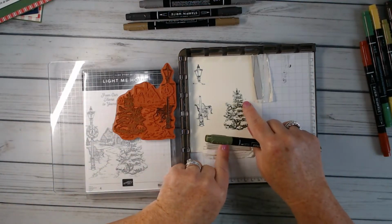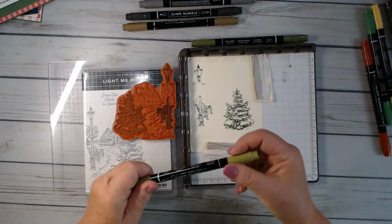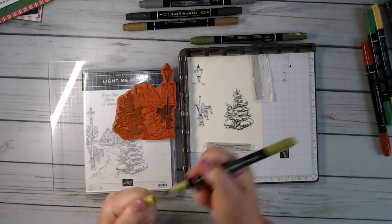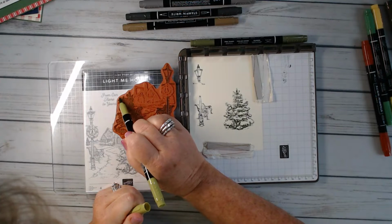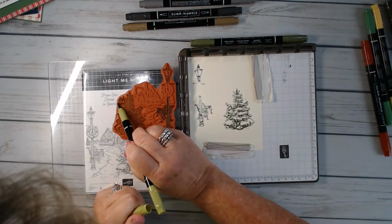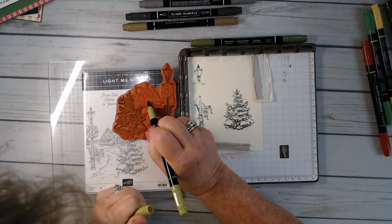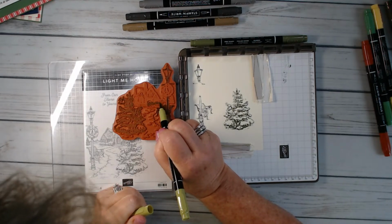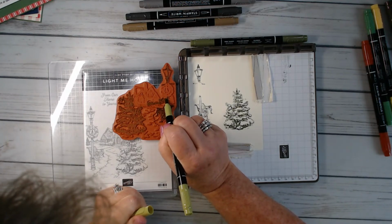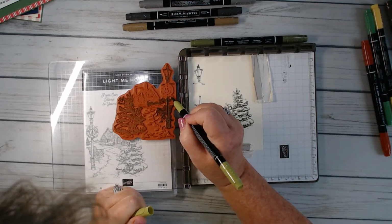Now you're going to see some green up there, and that's okay because I'm going to take this green here, which is, oh, this is Old Olive. I'm sorry, this one was Mossy Meadow. So this Old Olive, I'm going to do these little trees, which makes it look like that's a mark right there, but it's actually part of the trees. There's some trees, bushes in front of the house I'm going to do. And then there's some trees back here. I'm going to do those too. So you're kind of filling everything in.